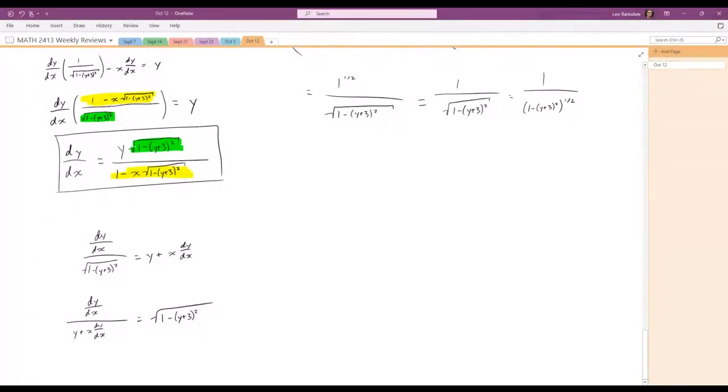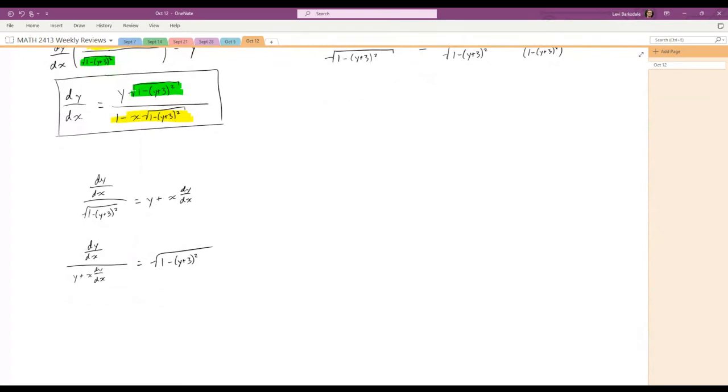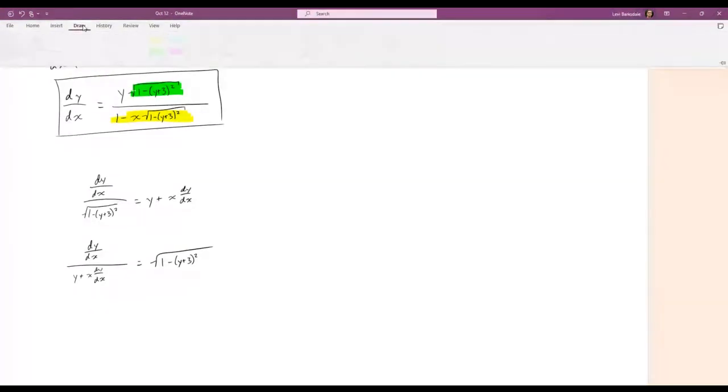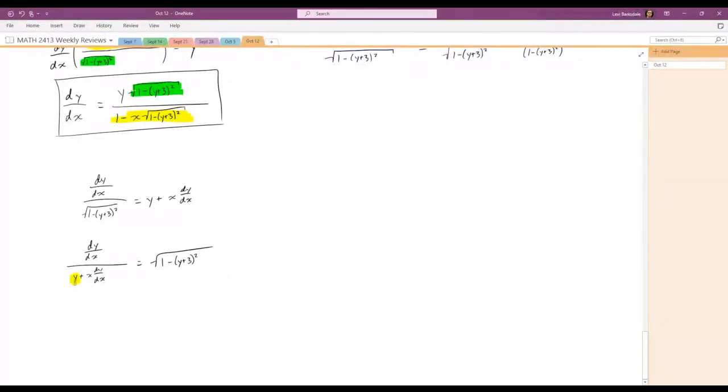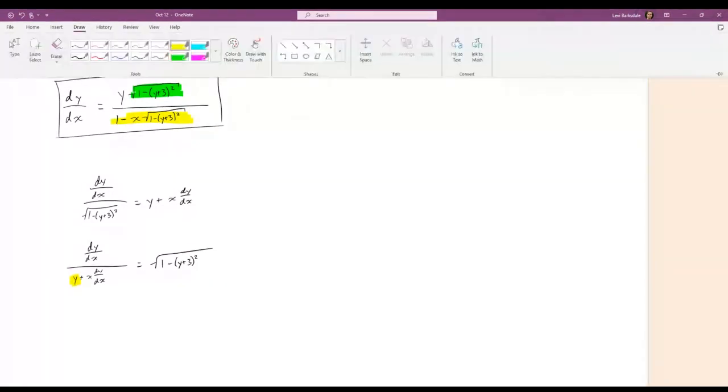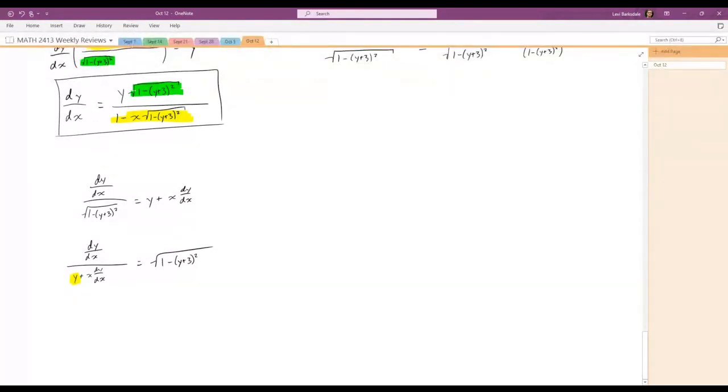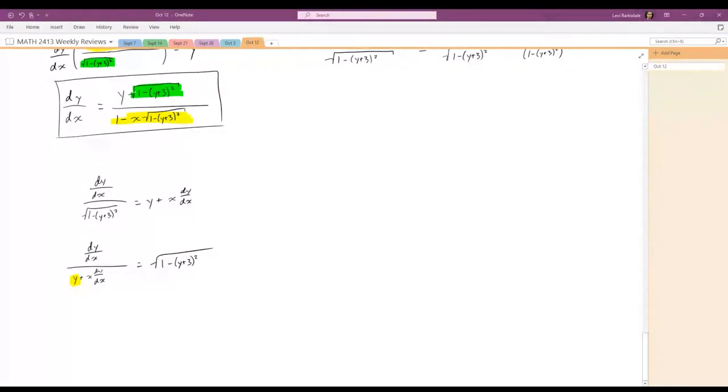Okay, so this is correct mathematically, because it's just like multiplying by the square root of 1 minus (y plus 3) squared over and then dividing by y plus x times dy/dx. The primary issue here is that it doesn't really help us at all, because we still can't factor out dy/dx, because specifically dy/dx is missing from this term right here. So we can't factor dy/dx out of the bottom, so we can't factor it out of our whole fraction. So while this is correct mathematically, it's not very helpful, if that makes sense.